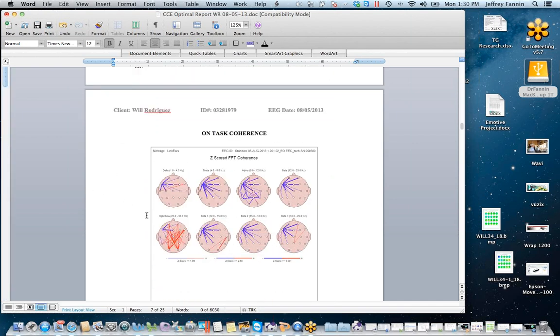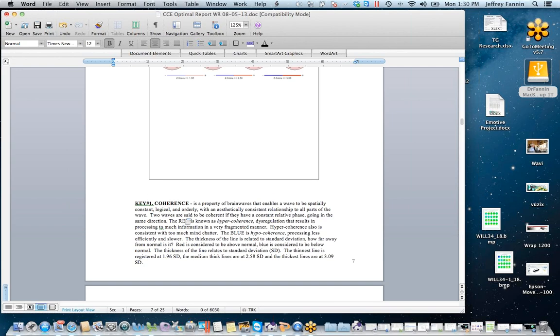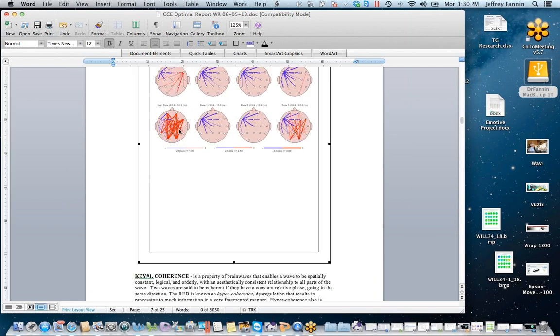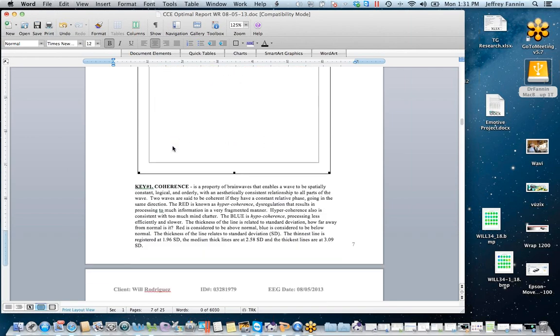So when we put your brain on task, see how much different this is down here? This is in the brain state right here. So you have all of this going on. This also indicates standard deviation. How thick the line is determines it. So if they're moderately thick or very thick, it means that the moderate thick is over 2.5 standard deviations. Red is above normal, and then the very thick lines means it's over 3 standard deviations above what would be considered normal.